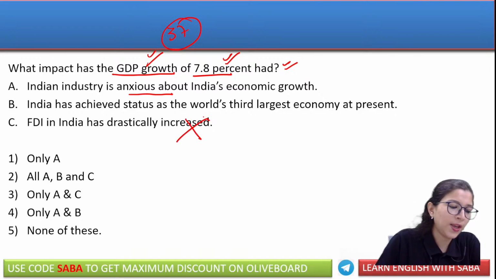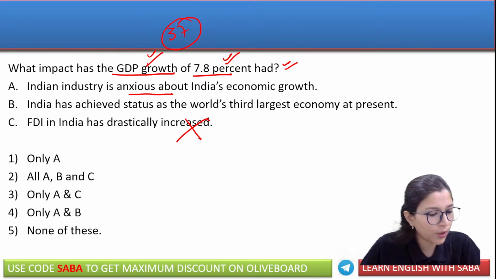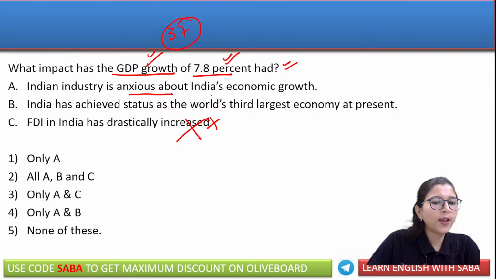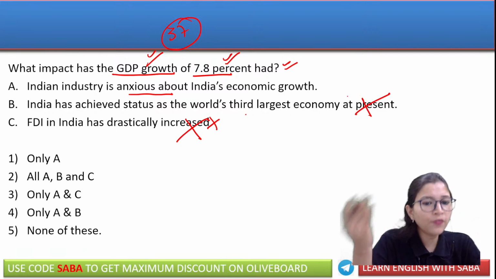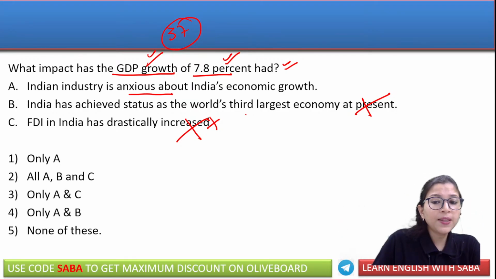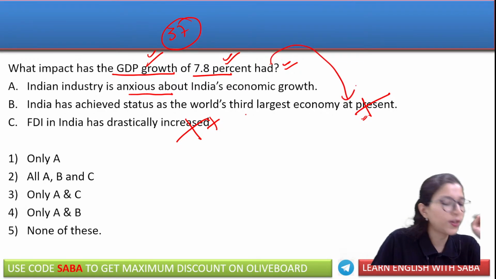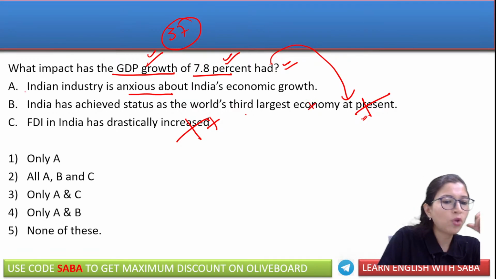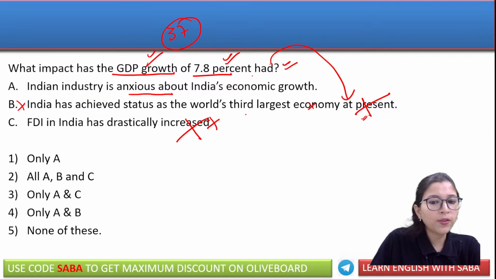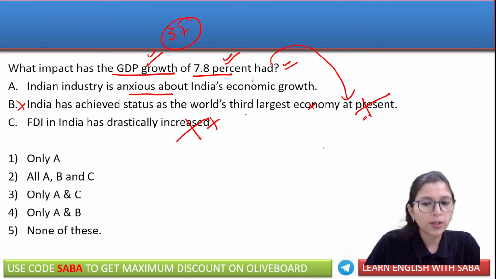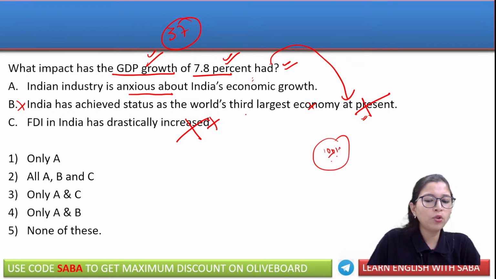एफडीआई की तो पूरे पैसेज में ही बात नहीं की गई है नीरज, I don't think कि there is any sentence where we have talked about FDI. So FDI तो directly eliminate हो जाएगा कि FDI in India has drastically increased, also so that is completely incorrect. Okay, so India has achieved status as the world's third largest economy at present. Not at all, कि ये at present नहीं, वो India has achieved the status, वो status achieve क्या. ये बिल्कुल सही बात है but this status is not the impact of this 7.8%, ये इसका impact नहीं है. Okay, so this is also incorrect. Simply it is asking कि आपका जो 7.8% का जो GDP growth है. देखिए if you are getting RC of this level, so you can give 10 minutes for all the questions including question answer, everything you can give 10 minutes because this is good. So this is also incorrect.